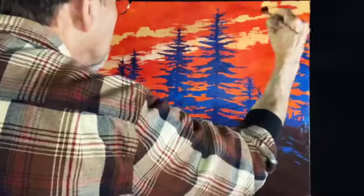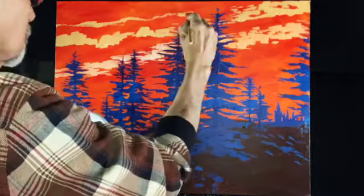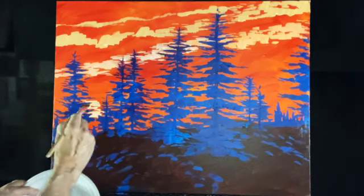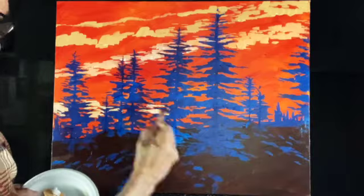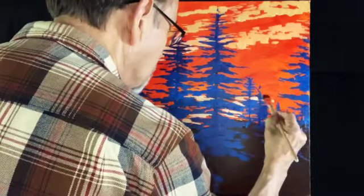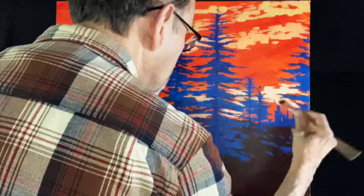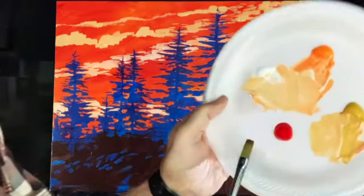Continuing to mix these colors together, starting to get some patterns going behind the trees. Now normally when I paint landscapes, the horizon skyline is usually a little bit lighter than the sky as it goes up.